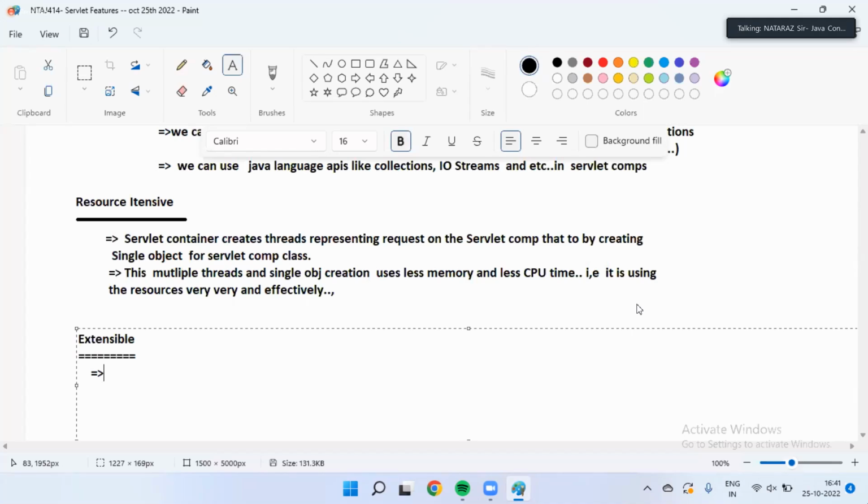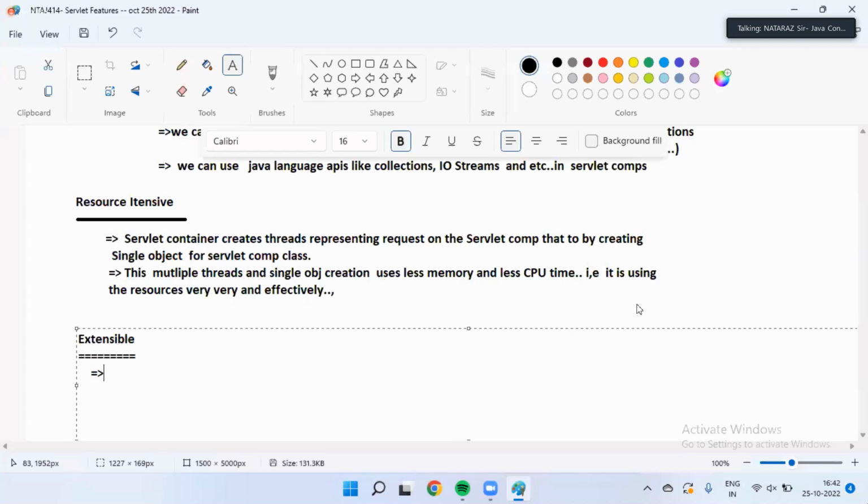For example, today HTTP is not doing well, some other protocol is doing well. So what will they do?